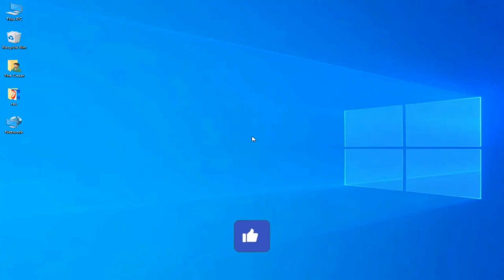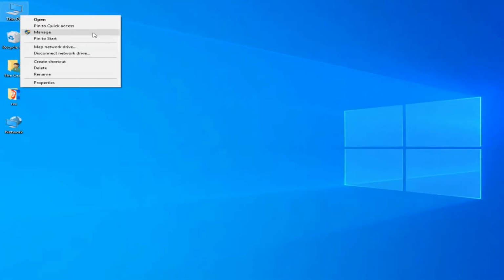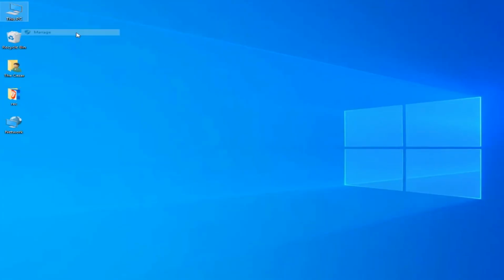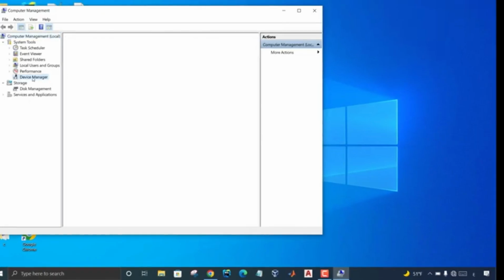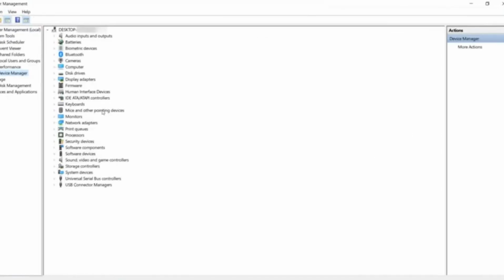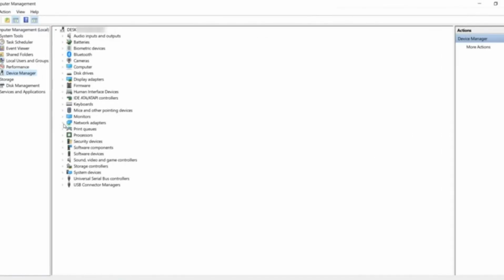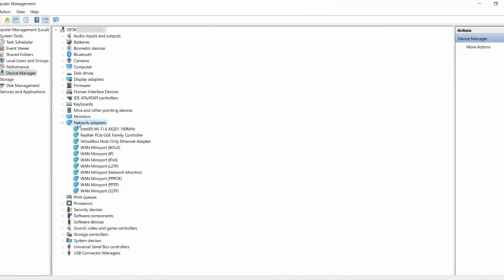For devices that support Wi-Fi, first we go to This PC. Select it with one click, then right-click on it, and after that, choose Manage. After that, Device Manager will open. One of the important options we have is Network Adapters. You will press the arrow next to Network Adapters or double-click on it. Then a group of drivers will appear.